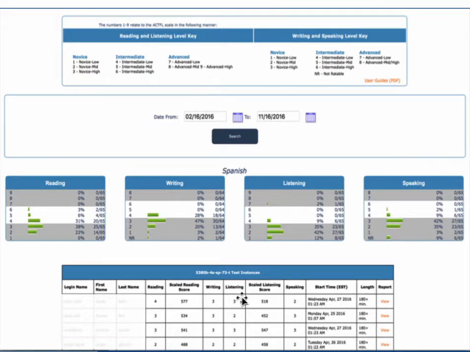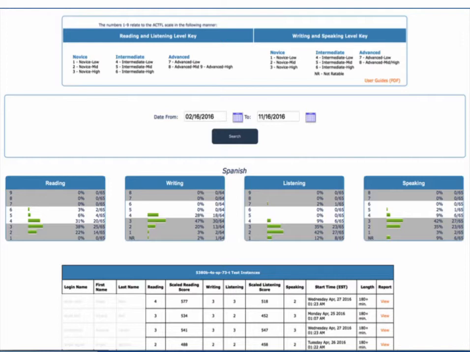The reading and the listening scores are available immediately upon completion of that particular section. So you will see those scores available for the students when they finish those sections. The writing and the speaking take 5 to 7 business days after the students have completed all of the responses in those sections. And you'll see those scores come in as they are completed.